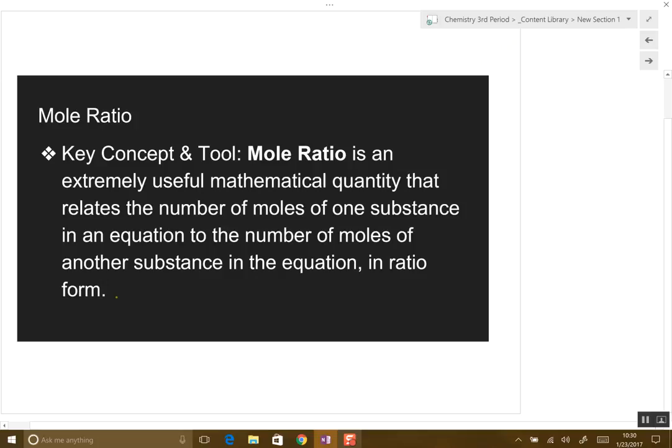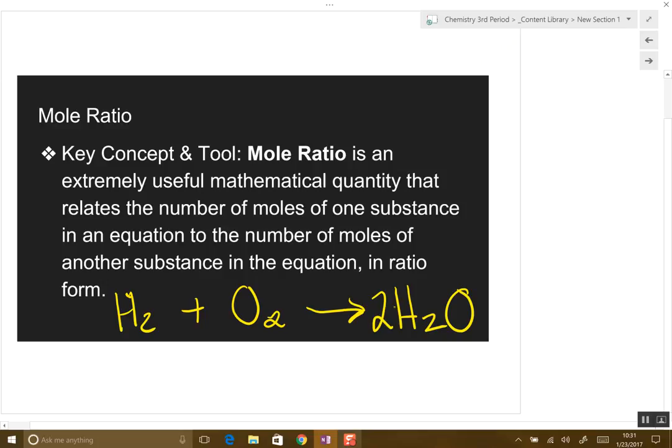If we take hydrogen gas and oxygen gas and put them together, we get what you need for life, which is water. Is this balanced? No. We have two oxygens over on the left side, so we need to have two over here, so I balance it, which now throws off my hydrogens. And now I've balanced it.